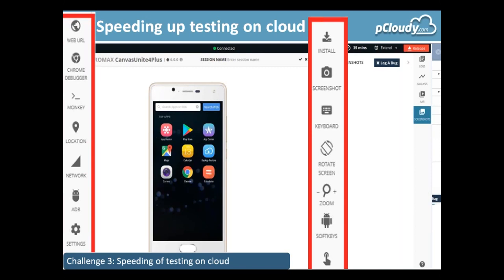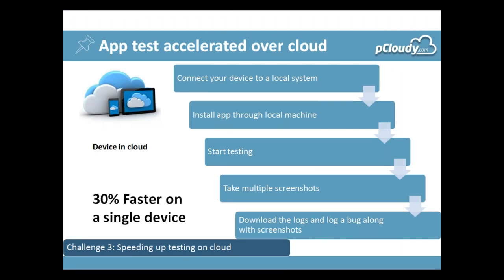So coming back to the scenario that we talked about, when you test on a device in hand versus a device in the cloud, we have seen multiple instances and we have multiple case studies with customers where, if you follow these steps over a period of time, you save on a single device. Users have been able to save more than 30%.